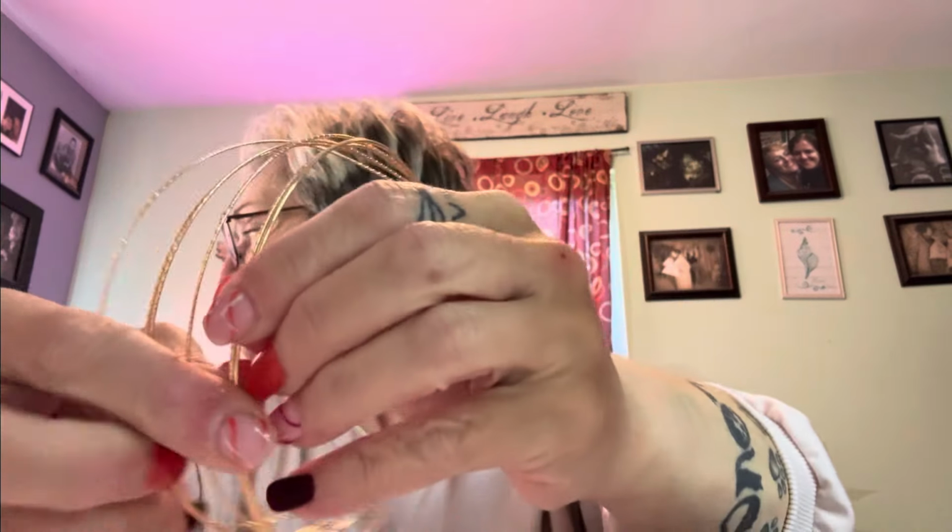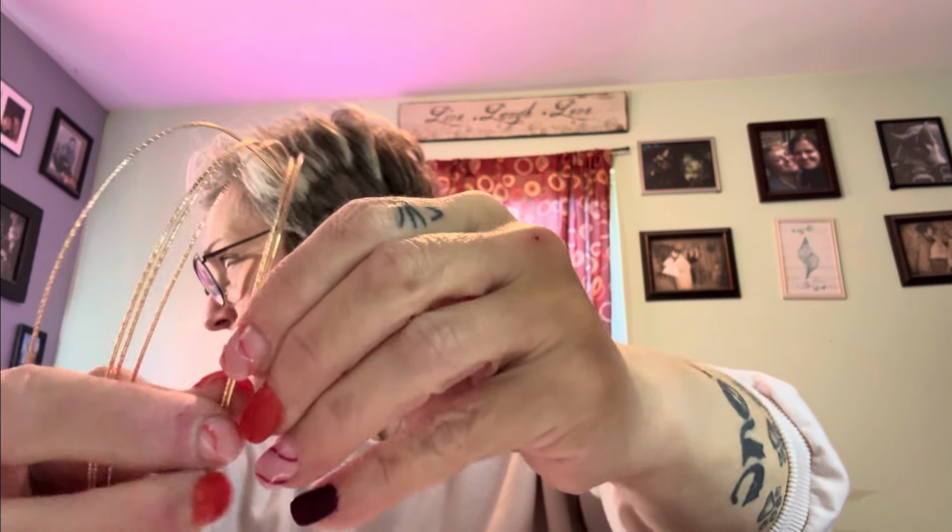All right, and I got two more items here. This is a cute little headband. I saw this and I thought, well, that's cute. So it's just a gold headband, but you can spread it and give it some dimension. Who's in the window? Oh, it's Amy. Anyway, I thought it was precious. I was like, well, she's a cutie. She's a cutie patootie. Anyway, this is cute. I ain't with this hair right now, but yeah. So you put it in there and then you can spread it. Anyway, she's cute. I thought she was cute.